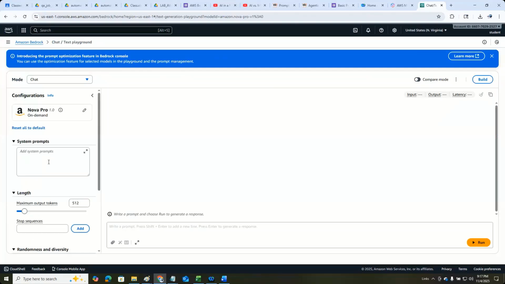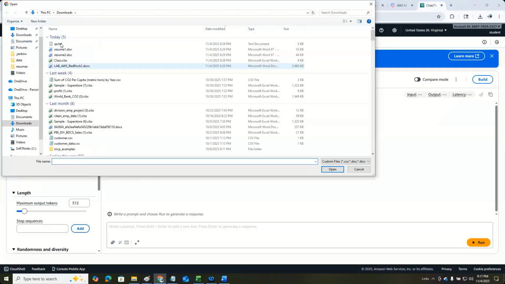Now the model is here. So again, you are a recruiter who reviews resumes against a job description, and you select the best resume, and you score the resumes and select the best candidate. Now here we'll upload all 3. Sorry for this, sometimes it happens, so I'm going to open that. So it is open.